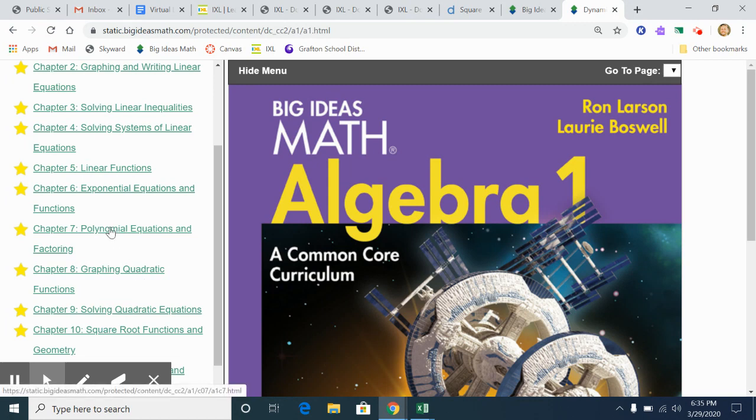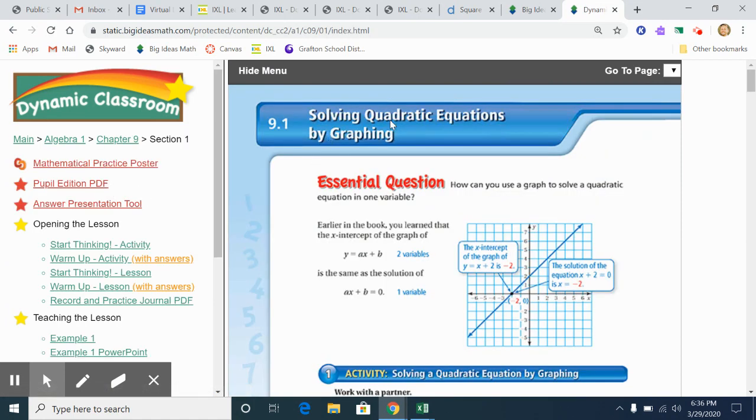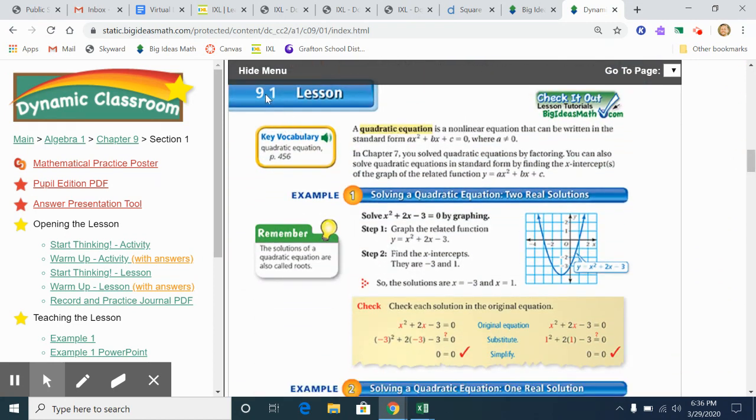So what does solving mean? All right. Well, what we did when we graphed in chapter 8 was we just kind of graphed it. We never looked at where the lines cross the x-axis. All right. Because if we did look at that, that would tell us the solutions of these quadratic equations. All right. So I'm going to show you real quick. We're going to skip 9.1 too, because 9.1 is solving quadratic equations by graphing, which you guys already know how to graph these quadratic equations in multiple different ways. All right, so I'm going to skip this. But I'm going to show you it really fast of what we are talking about here.